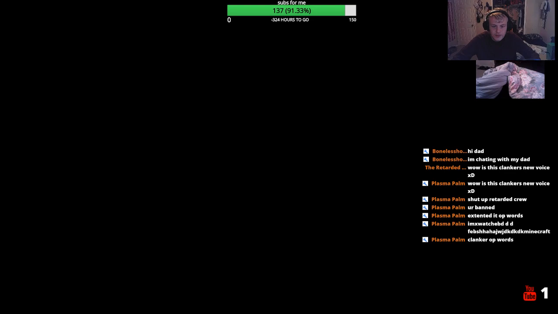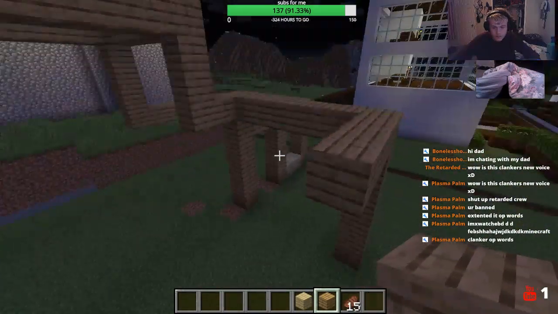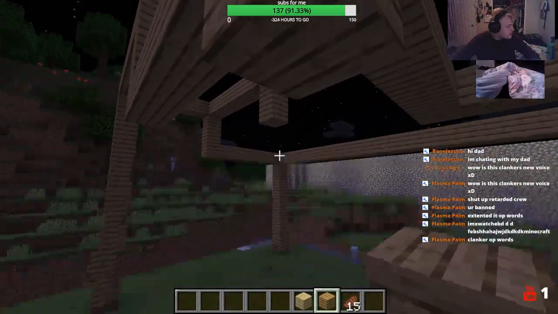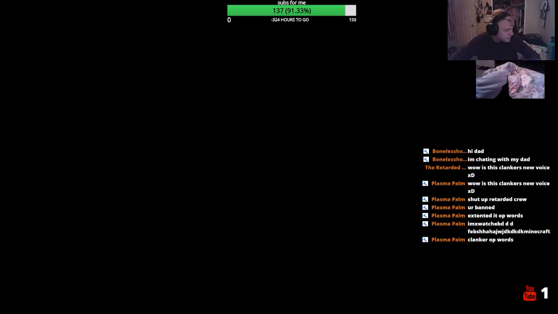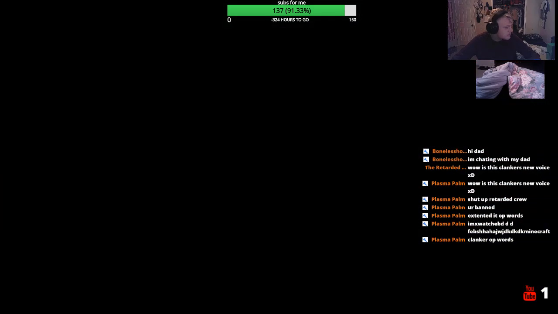You can extend this corner oakwood plank down here, and you will find that this will kind of solidify the frame a little.